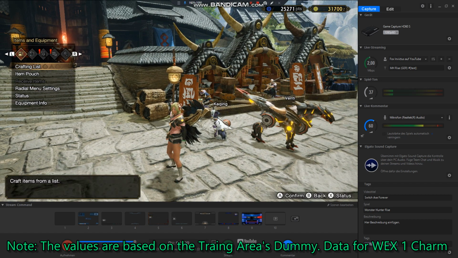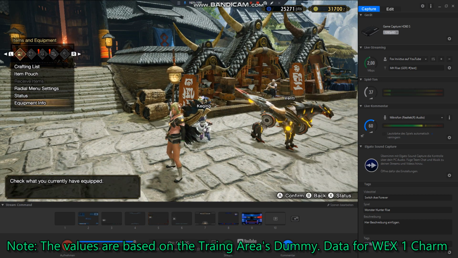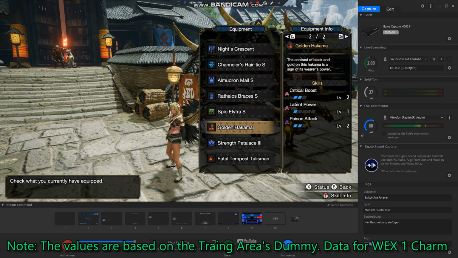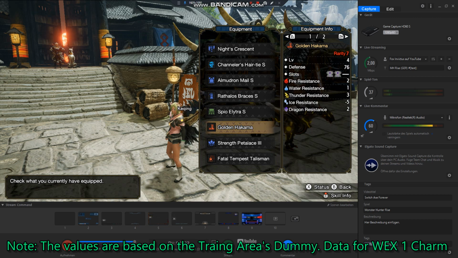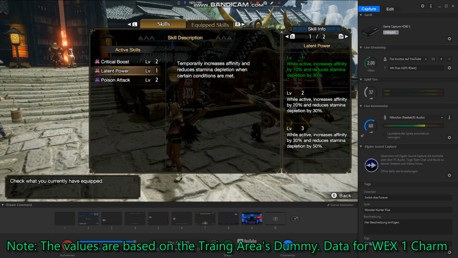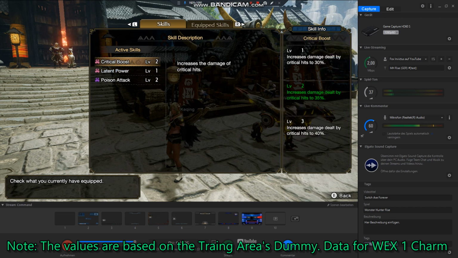An important thing I have to mention is that we are using a special helmet. It's the Golden Hakama, and the Golden Hakama has latent power level 1, and I've tested it. Latent power triggered about 80 or 90% of the entire time in the quest, and you get 10% affinity. So latent power level 1 is absolutely godlike in Rise. It's an absolutely insane good skill, and it's very nice that it comes with critical boost.